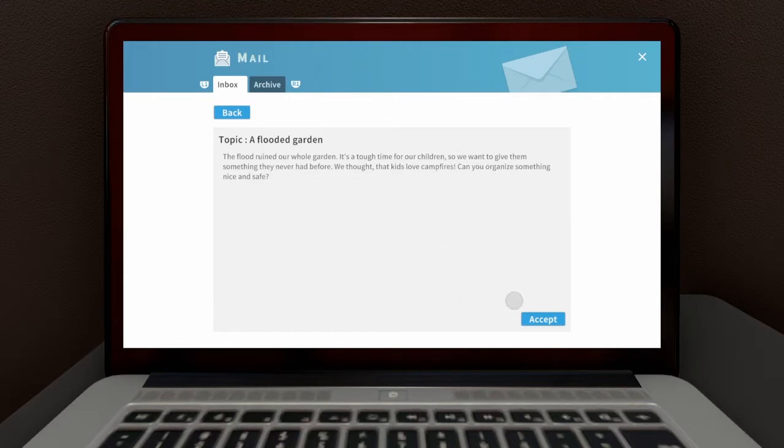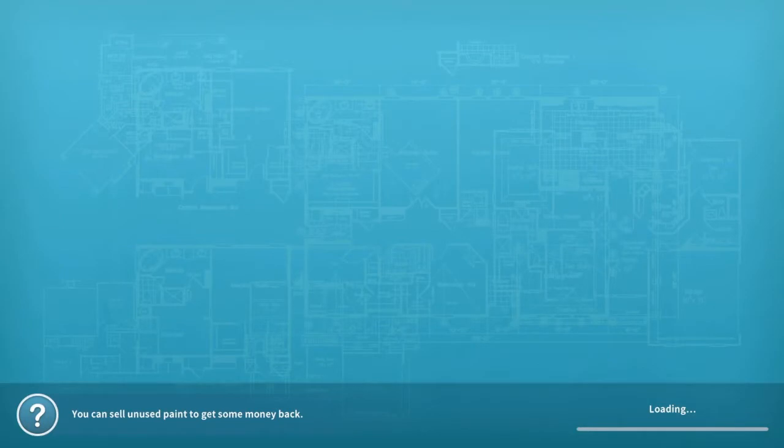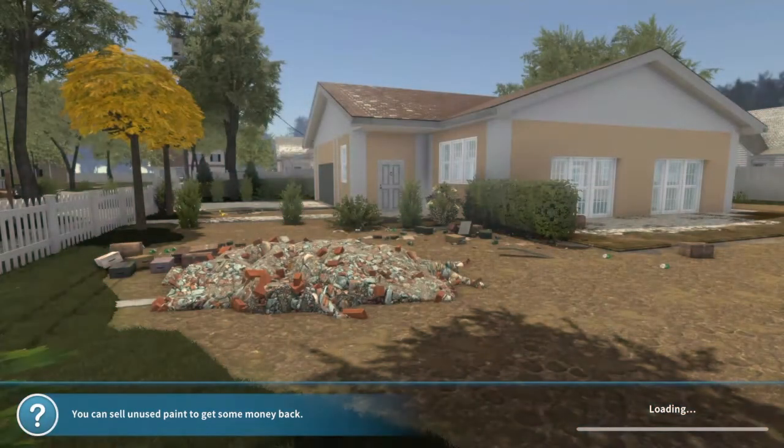Right, okay, so you want a campfire for the kids. Can we organise something nice and safe? Yes, there's another job I haven't done yet.